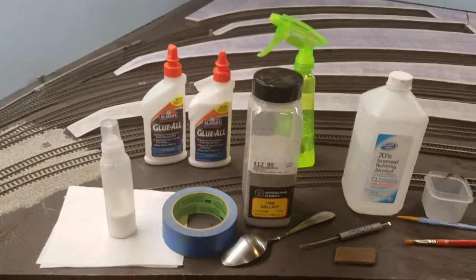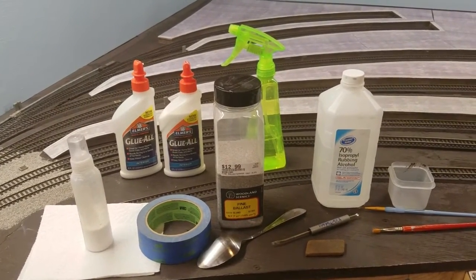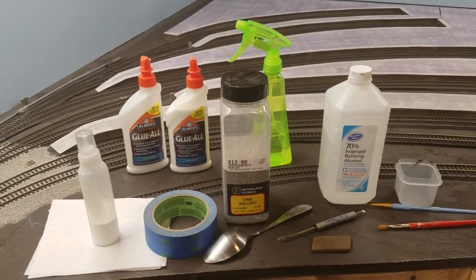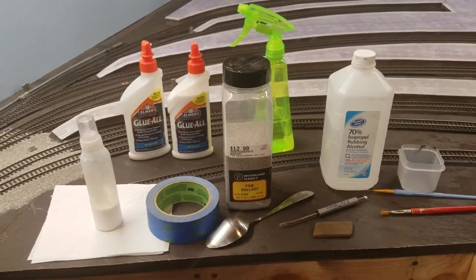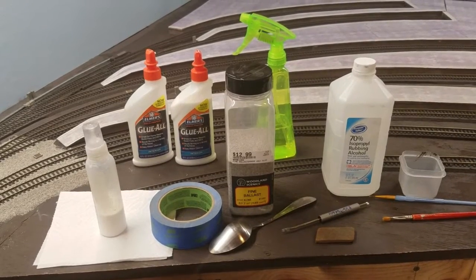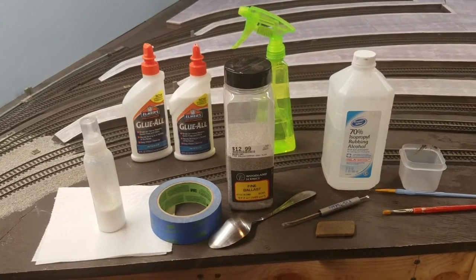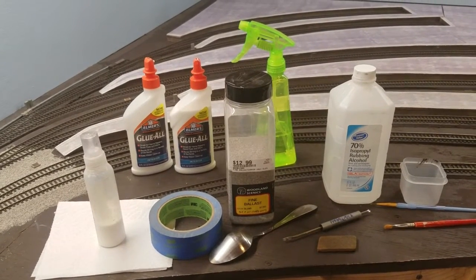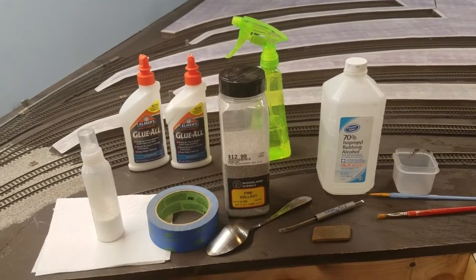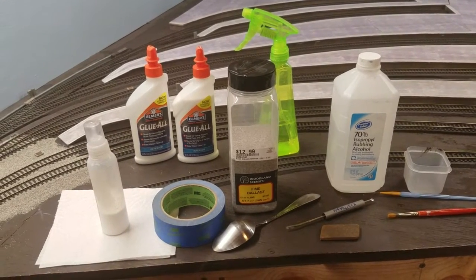So what's really cool about ballasting is that if you do a search on YouTube on how to ballast model railroads, you'll come back with thousands of different ways to do it. And for every 10 videos that you'll watch, you'll probably end up with about 13 different ways that you can actually do it. Only somewhat joking and being facetious there, but there are some pretty common ways to do it that most people end up following along the same kind of lines, but ballasting is also one of those where you often do come up with your own little variation on techniques. So this is by no means the right way to do it.